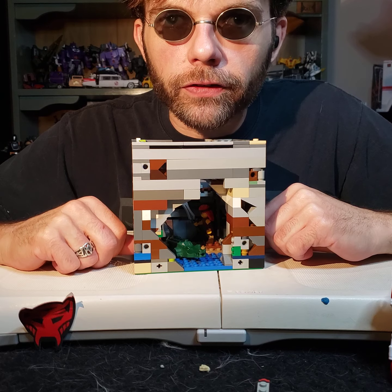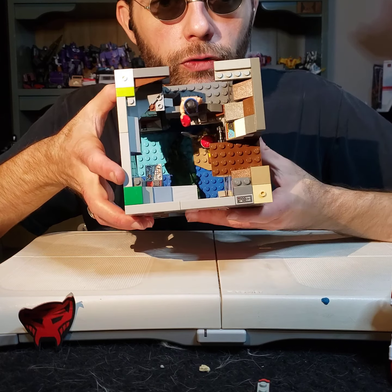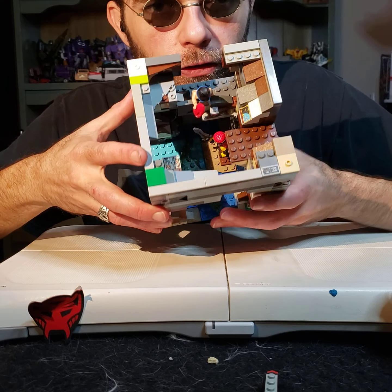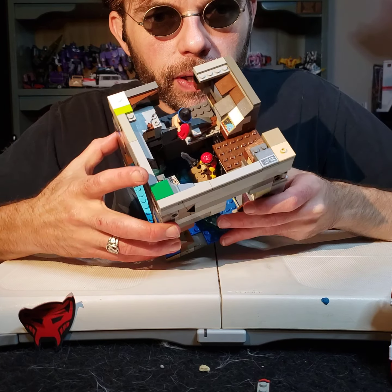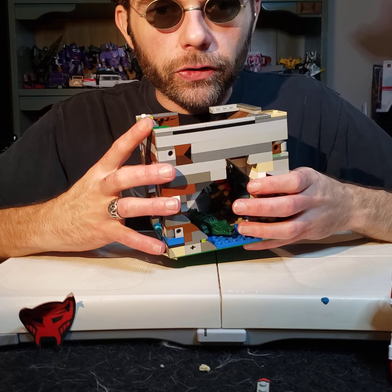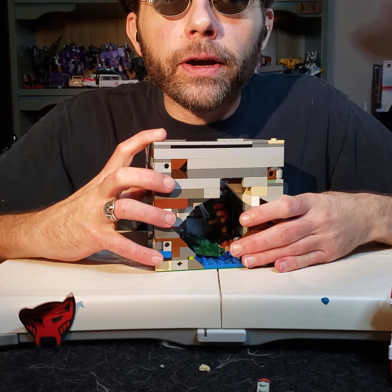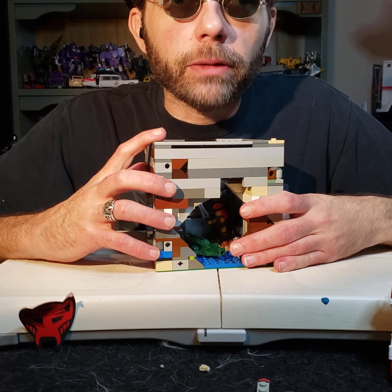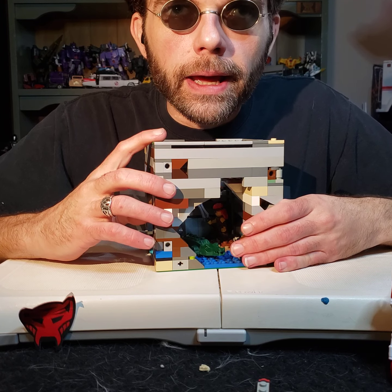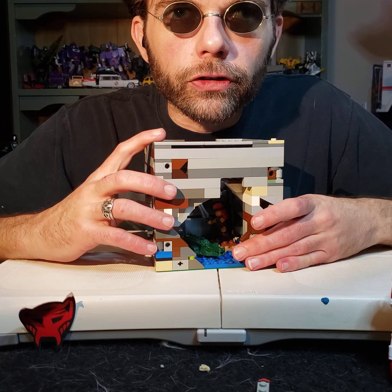I was going to make this a set that worked with like a little smuggler's pier set, but it just didn't work well because the boat was going to be too wide. I'd have to redesign the bridge and make the waterways there 2 studs wider, and that was just going to be a lot of rebuild. So I went the lazy route, and I decided against the Smuggler's Pier.